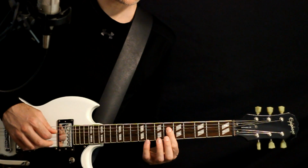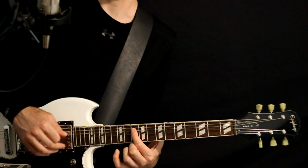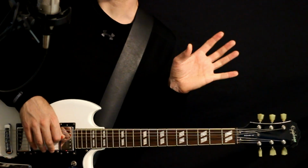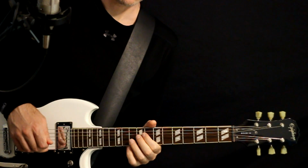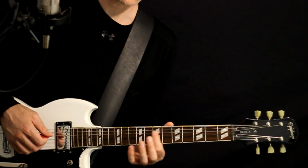Slide that 6 to 8 on the D, slide the 8 to 10, and then the second run through, we just kind of stay there and let it hang. And it sounds like there's kind of like a synth thing that takes off right there. So if you want to try to mimic that somehow, up to you. But you can just kind of let it hang there.